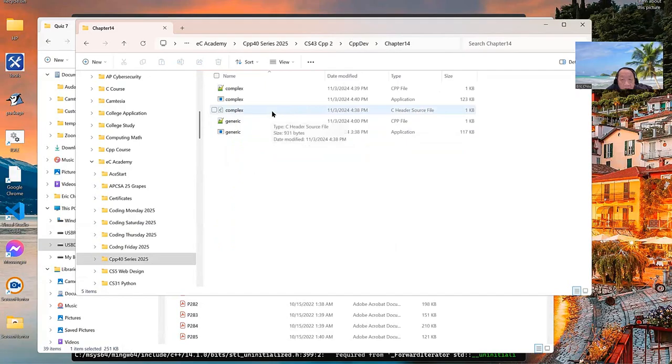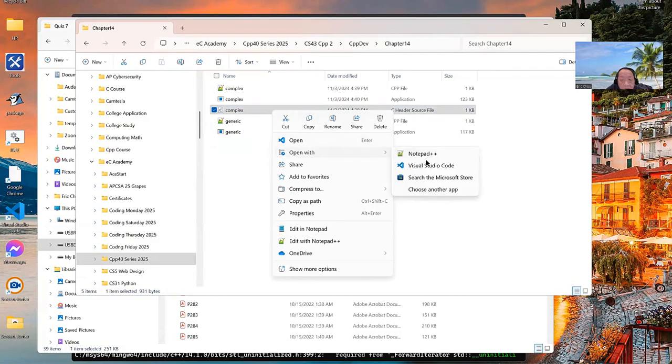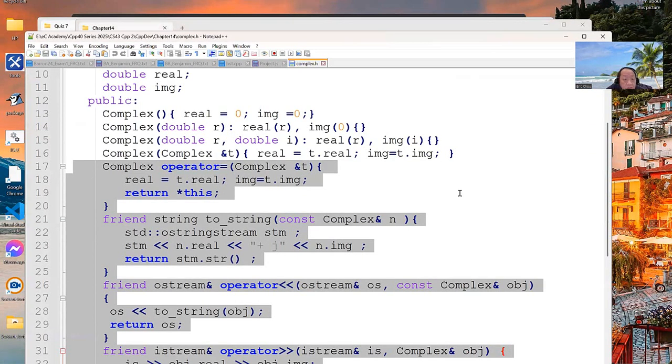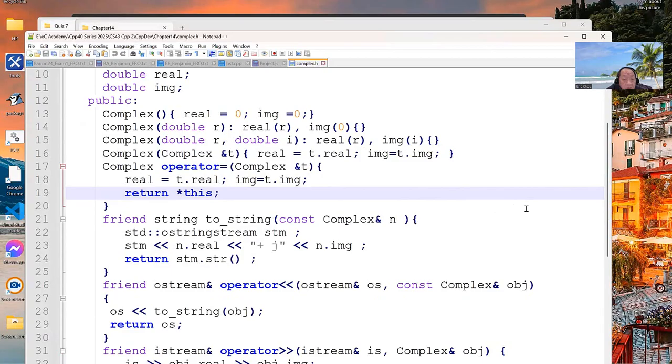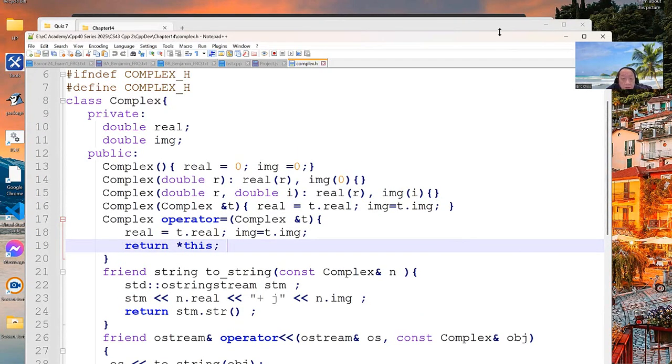Okay, let me take a look at this complex class. So, complex class, right here, you have a complex alias T, that's actually fine, and you do P the real, this actually is a copy, okay.